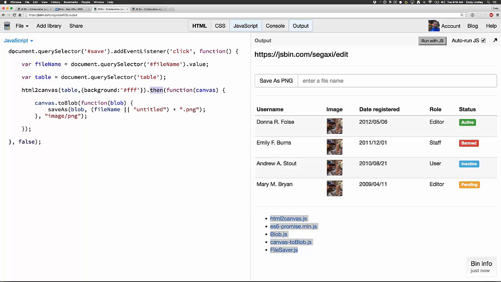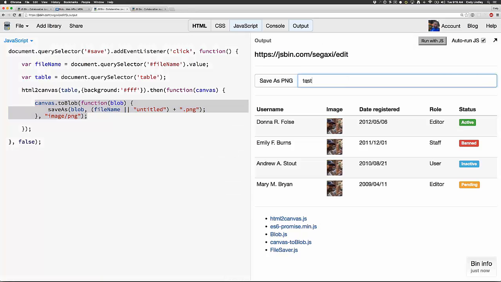And so it's very similar code to what we looked at last time, except what you'll see in here now is this HTML to Canvas. So what I'm doing is I grab a reference to the table, I pass it to this HTML to Canvas, it takes the DOM, like we were saying, Burke, shoves it into a canvas, and then once it does that, it returns this promise. So I'm using this then here, and it passes the canvas into the callback. And then I just take that canvas and I say to blob, which I get from that canvas to blob file. And you see that right here. And then I just use that SaveAs method again to save the blob.